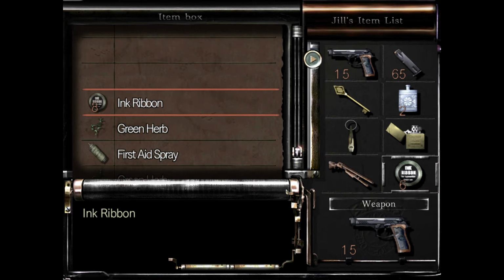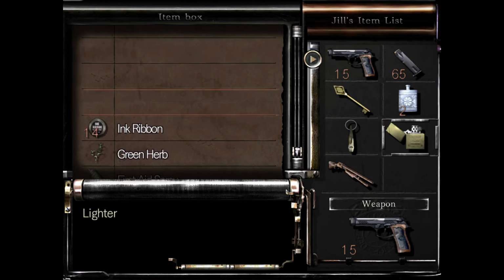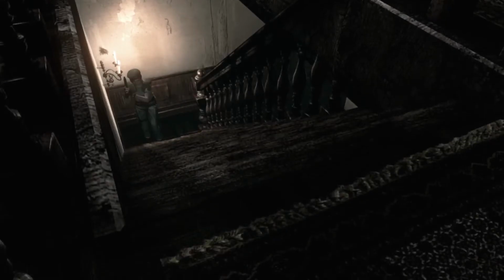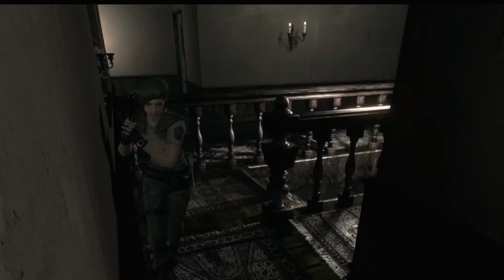Right. Put them away. Right, put my lighter away. We'll go down to the kitchen. Get the items, use up the last key part. Yeah, I just thought I saw something there.